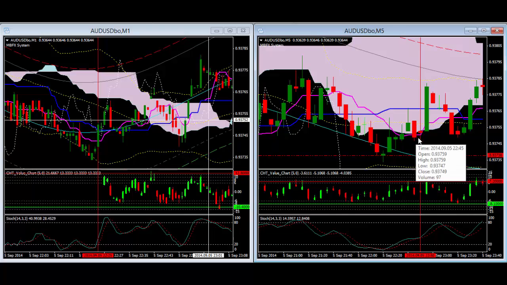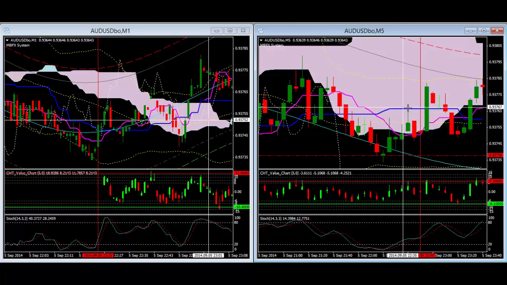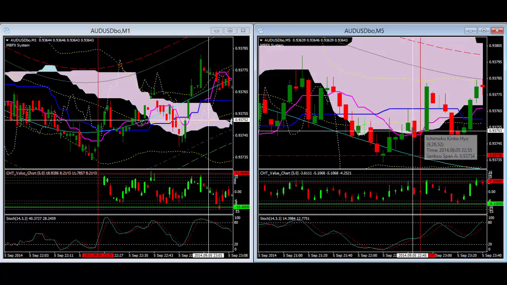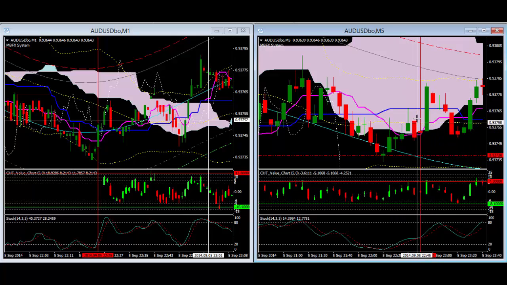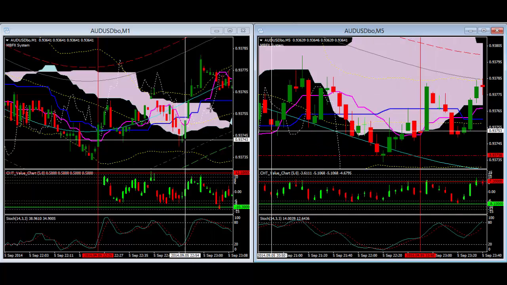If you see the Tenkan is flat and Kijun is flat, so Tenkan will have to follow it. Plus the cloud right there. The price went in there. It can come down, but Tenkan and Kijun are supposed to be at an angle downwards to let it come down. And that's another confirmation on the 5-minute chart that price can go up.